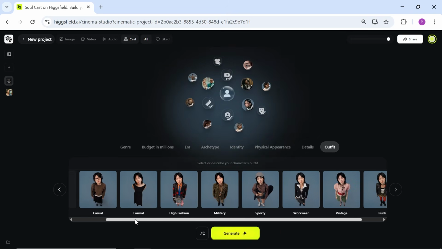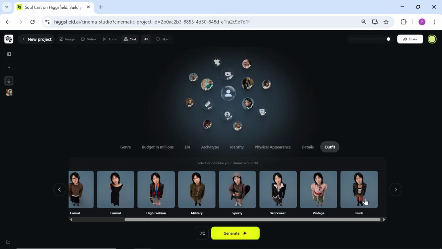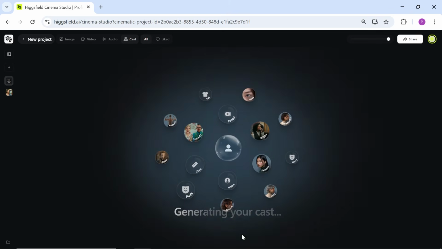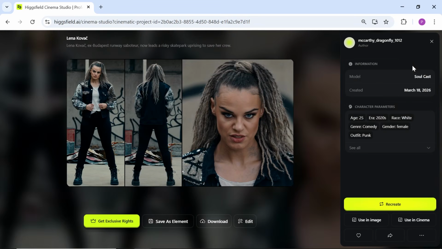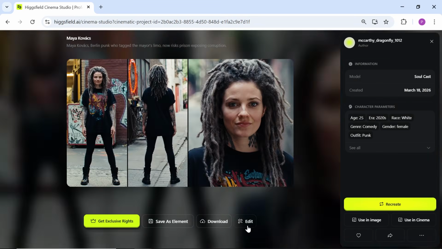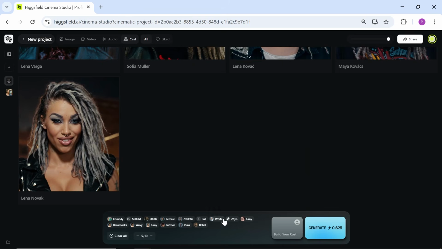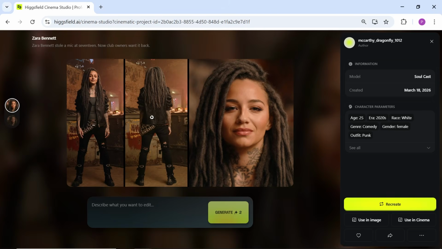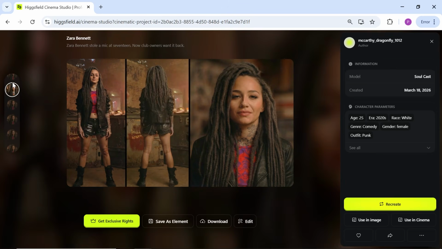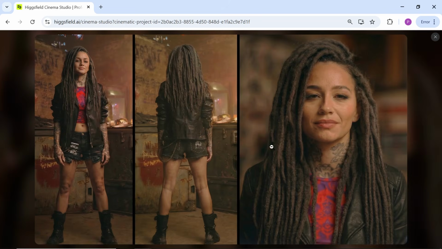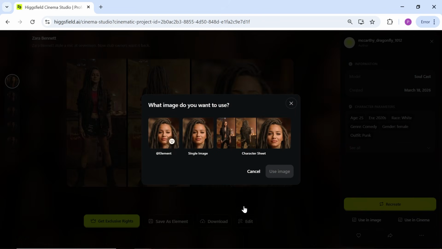And there's even a custom option where you can write a prompt to get exactly the style you want, then just hit generate. The results are crazy good. You get like 5 different options, each showing front and back full shots of the character. You can edit any of them or tweak the parameters and generate more variations. I'm picking this one, made a few edits to the outfit. And I think it's final. Now to move it into Cinema Studio, I'll just save it in the character section.